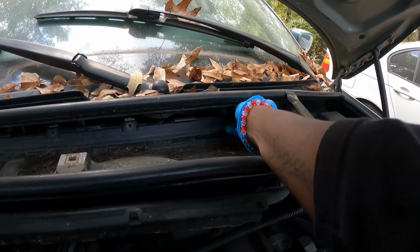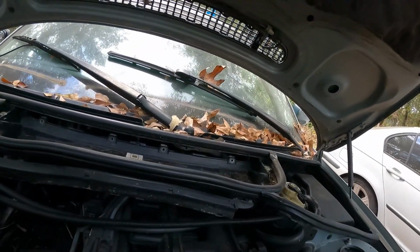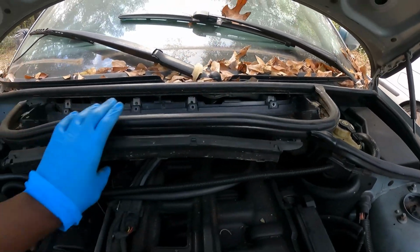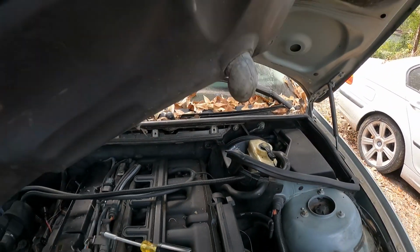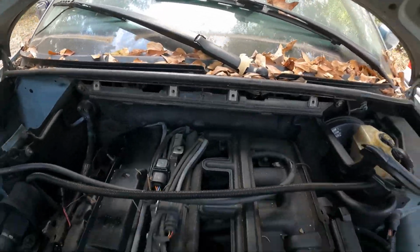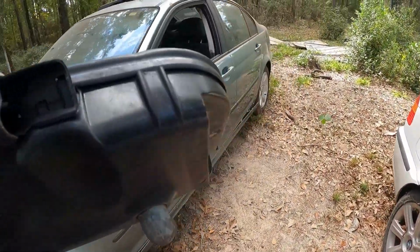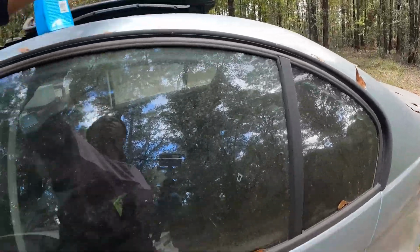Let's take that out. Put the screws in a safe place. I just be putting mine all over the place. So y'all see how I just come up there. Just lift it up. That'll give you more room around the back side when you do get ready to pull the engine out.